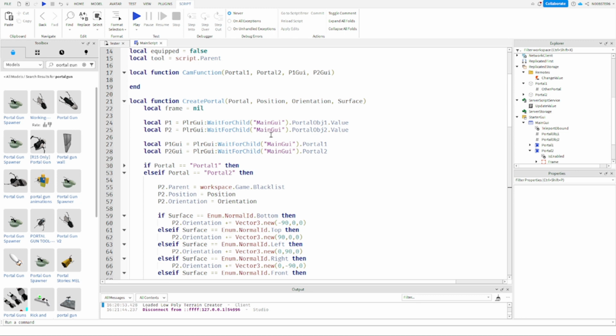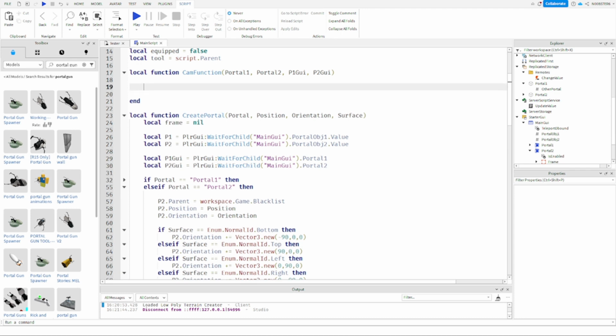Okay, what I could probably do actually is, so if you want to fix the raycasting problem, you can just get the part that the mouse's target directly and raycast to that, in that direction. I mean, it's a really simple fix, but I'm not gonna do it right now. Maybe I'll show you another time.